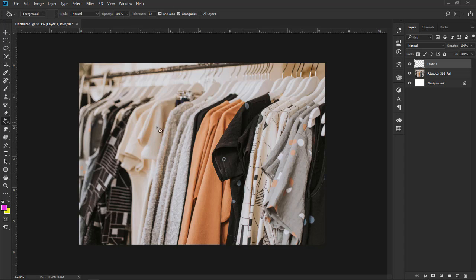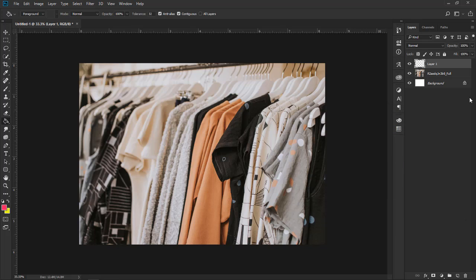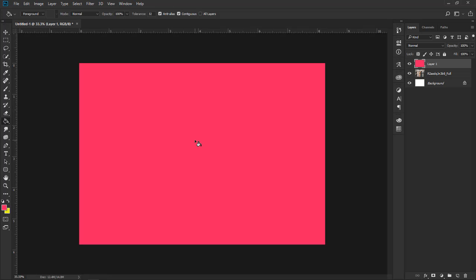So it fills the layer with whatever color is in the foreground, and I want to change it to something fashion. Is pink fashion? I don't know. Okay. So make sure the layer is selected right there, highlighted, and you have your pink in the foreground color. You can see set foreground color. Now all you have to do is just click, and there you go. Voila. Like I told you before, unless you're using blend modes or some sort of transparency, once you fill a layer up completely, it covers the layer below it.